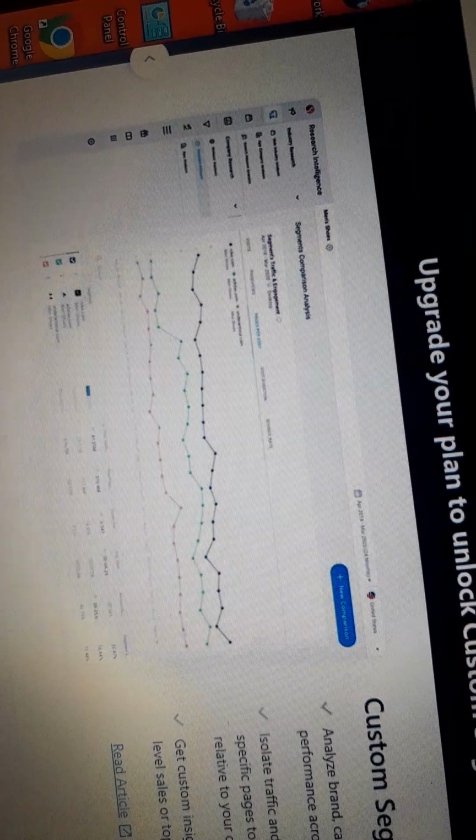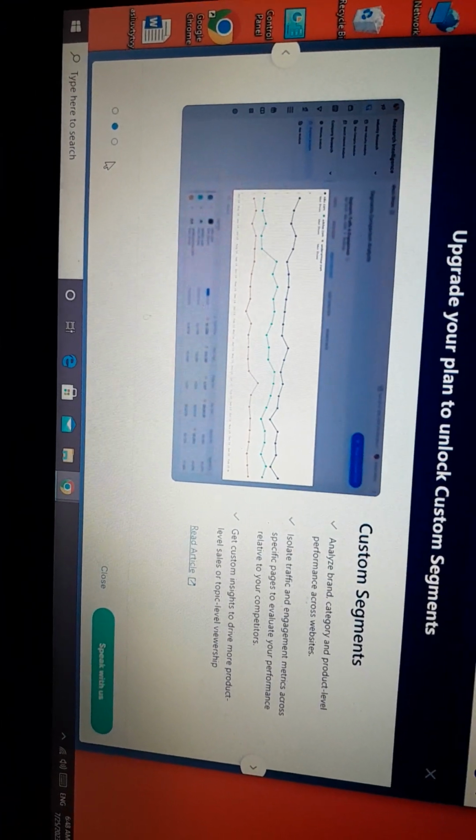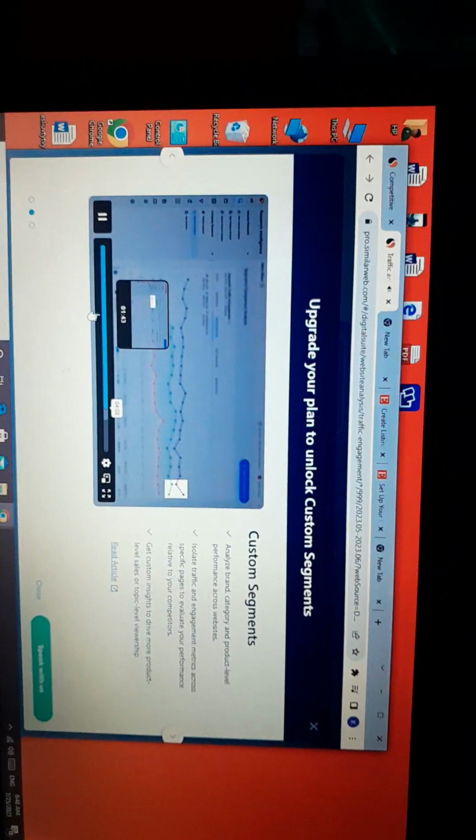If we now switch to pages per visit, we see that Nike leads with the highest engagement, followed closely by Adidas and with Under Armour notably lower. However, we also see that while Nike's average engagement is better than the competition, it is actually declining over time, whereas Adidas is rising and is now in a neck-and-neck race with Nike.